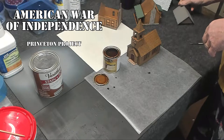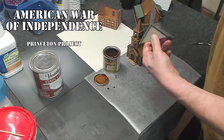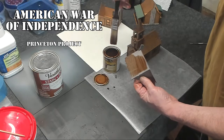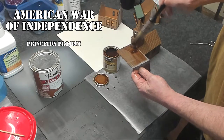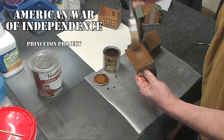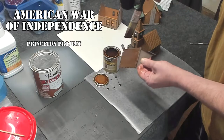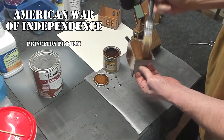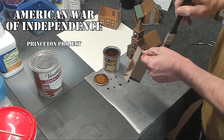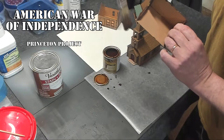I'm also going to do that on the roof of this model, doing the same thing over the gray. I knew it wasn't going to stay gray — I knew it was going to turn into a brown, and that's kind of the way I wanted it to be. I wanted the roof to be a brown, but I just wanted to have the gray underneath as a primary coat. Same thing with the other buildings. I've got to make sure I get it on the sides. I don't really need to put it on this piece here, because when you have those on the buildings they're tucked underneath. I'm just making sure that the roof gets coated.